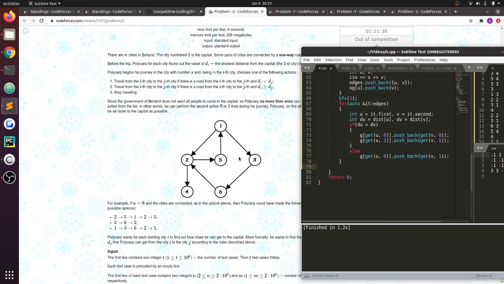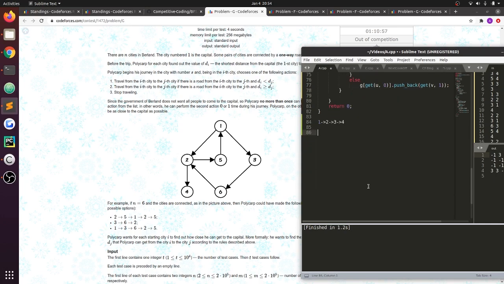Basically, I have a new graph, right? And in this new graph, I want to find the distance of... no, not the distance. I think I need to construct this graph. Like, what will happen? Let me consider a simple case. I have 1 to 2 to 3 to 4. So the distances are 0, 1, 2, 3.